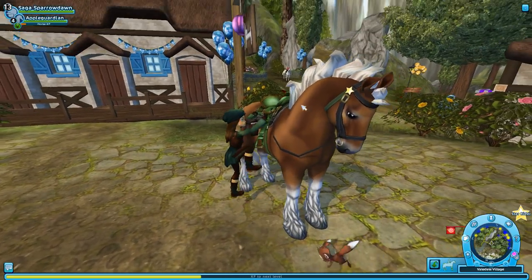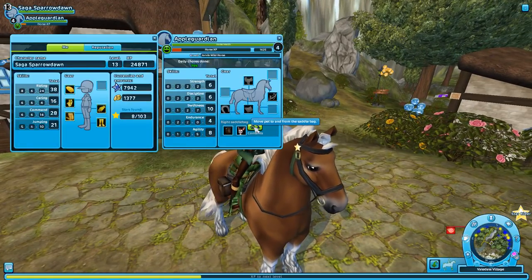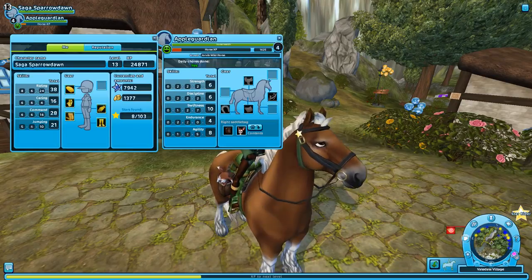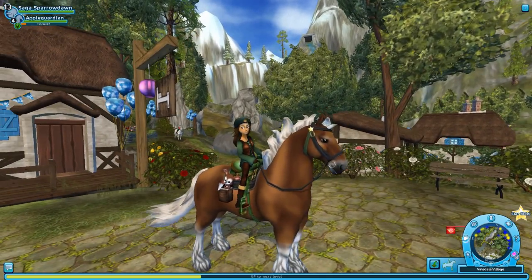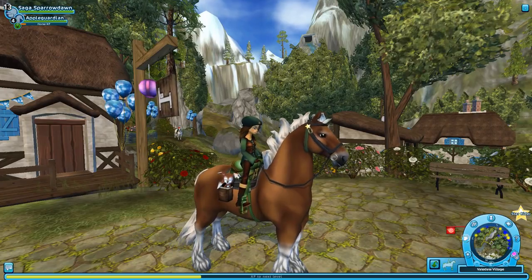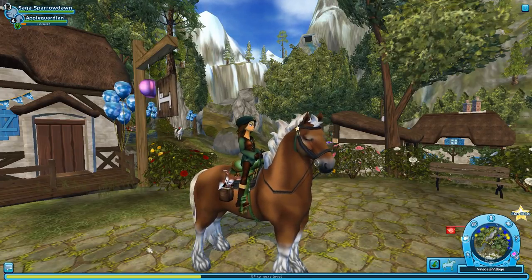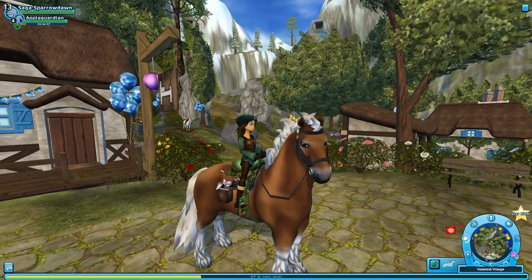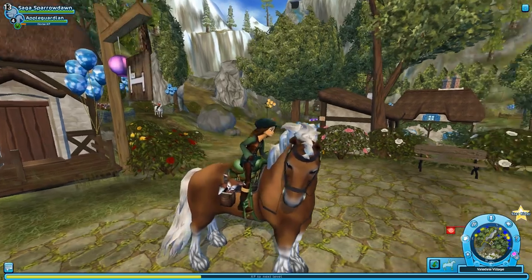All right, well, let's climb back up on Apple Guardian. And if we open up our saddlebag, you can see there is this brand new button so that we can put our little squirrel back where he belongs. Oh my gosh, right inside of the saddlebag. He's taking a nap. Okay, that's the cutest thing ever. Look at Apple Guardian just chuckle and glance over his shoulder to see his new little friend, Little Acorn.